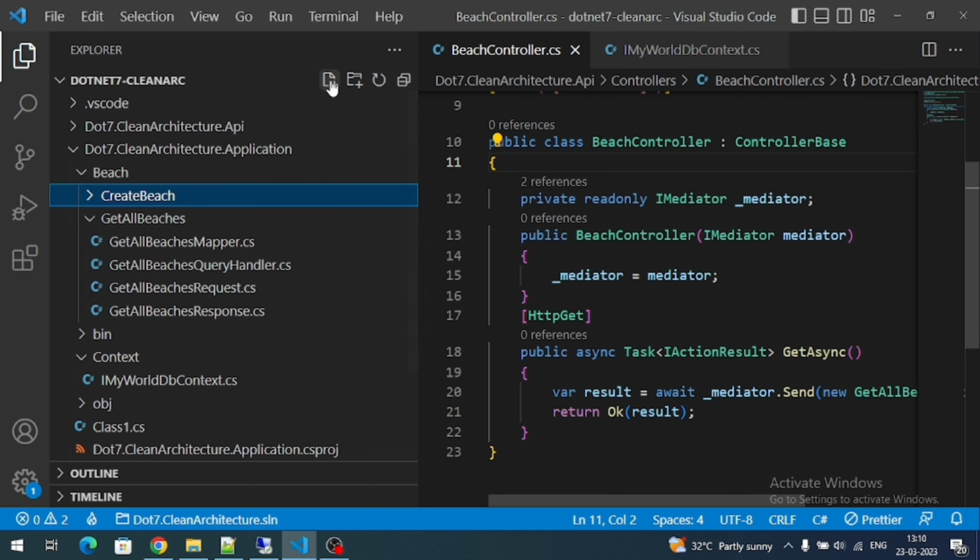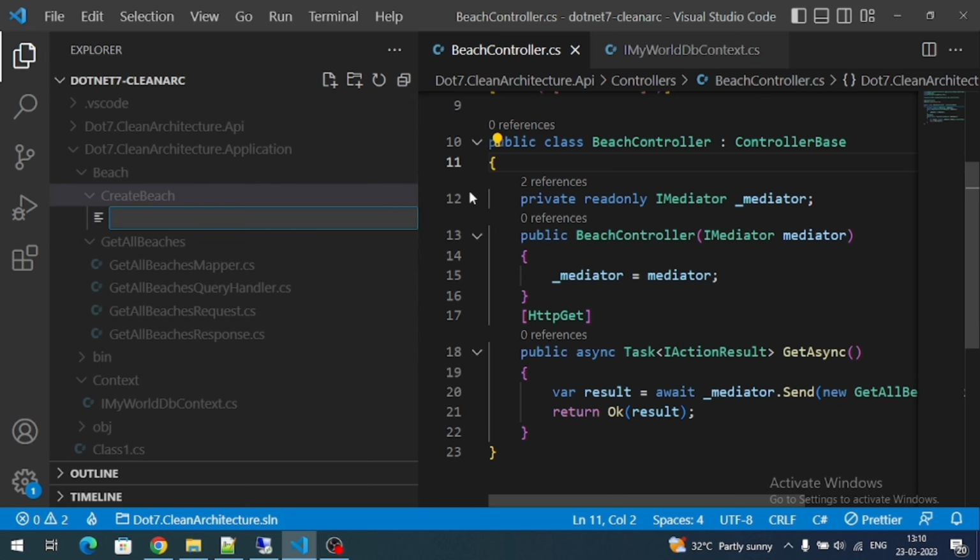For this create operation, I am not going to create an explicit response model because I just want to return the newly created item ID, which means a Scala primitive type. So I am not going to create a create response object here. Let's directly create the request object.